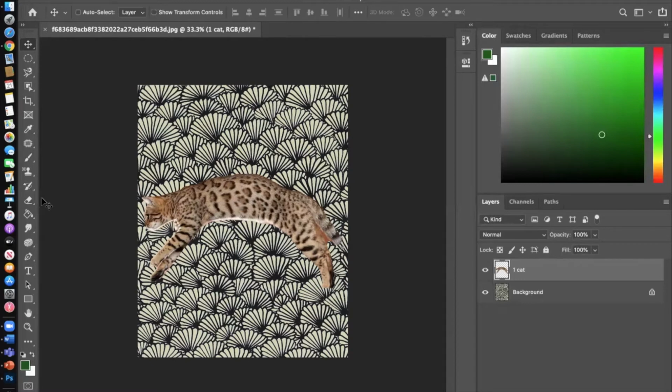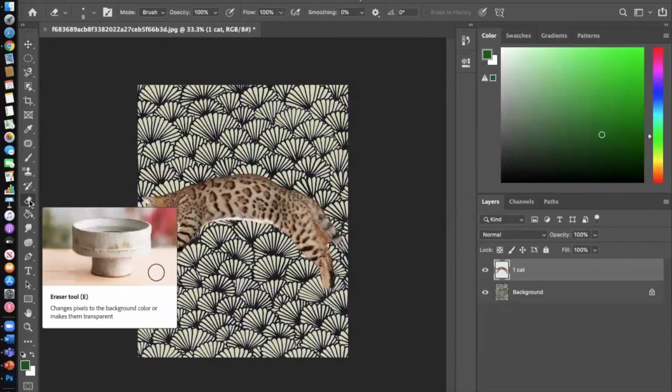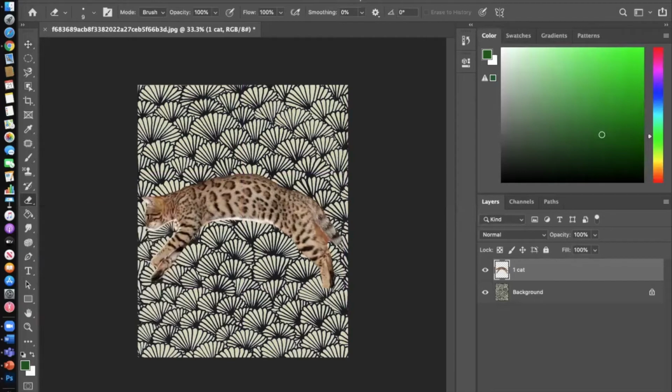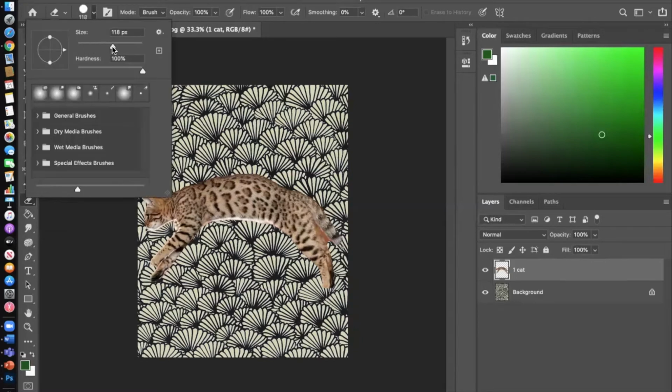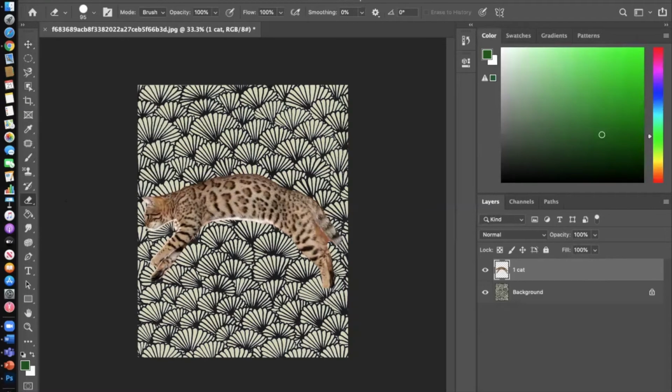So my Eraser tool is here. I want to click on the Eraser tool, and you can also hover and get different types, like the Background Eraser tool and Magic Eraser tool, but I just want the regular eraser. I see this little spot here, so I'm going to bring my eraser up, make it bigger, because I see a little spot that I want to erase out.